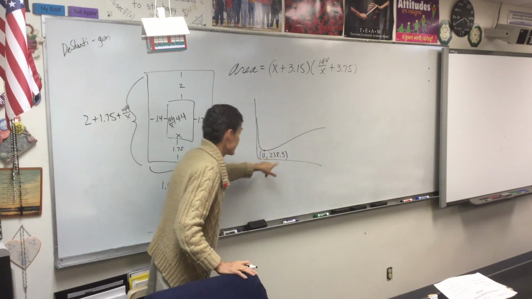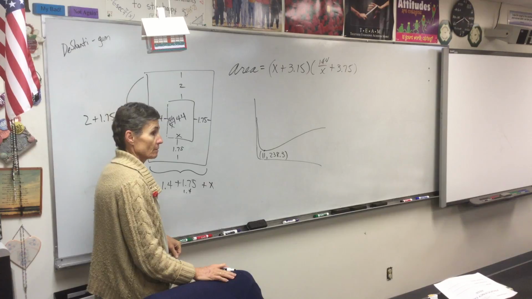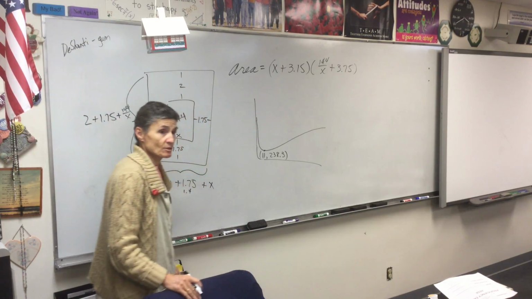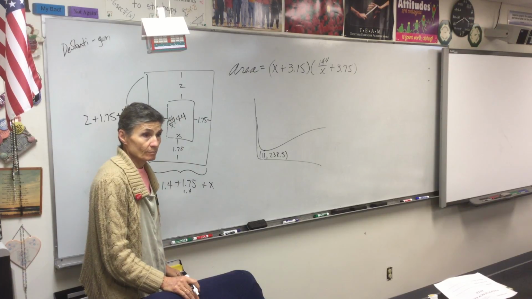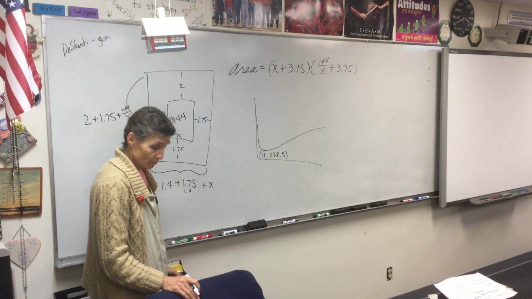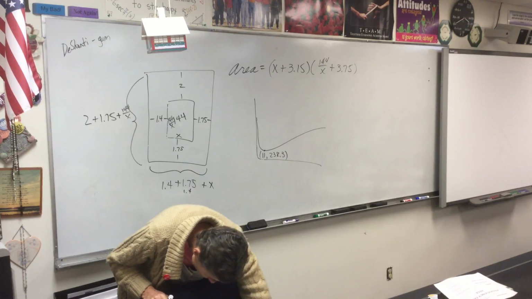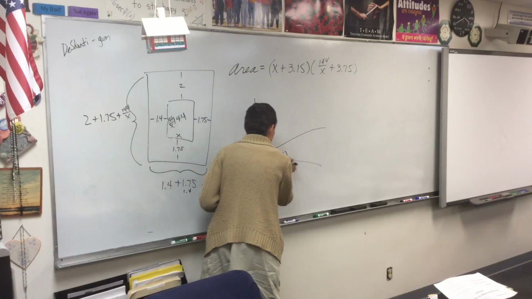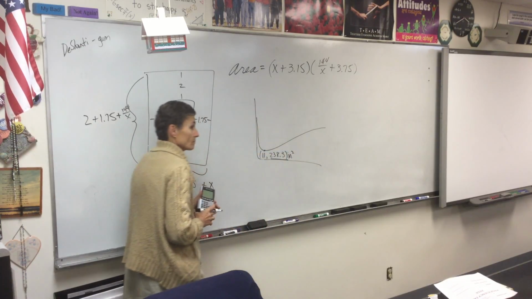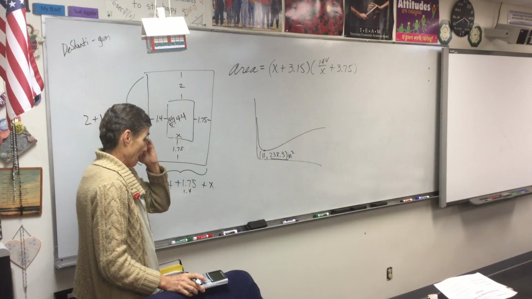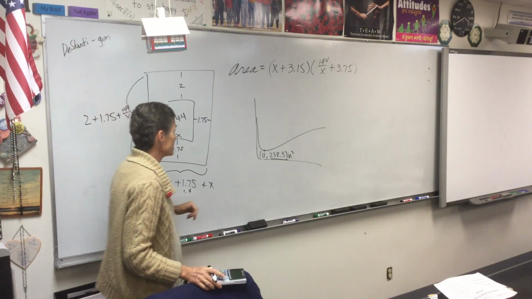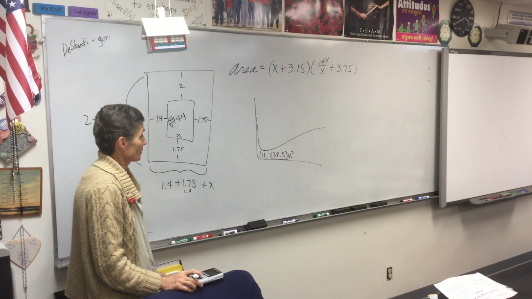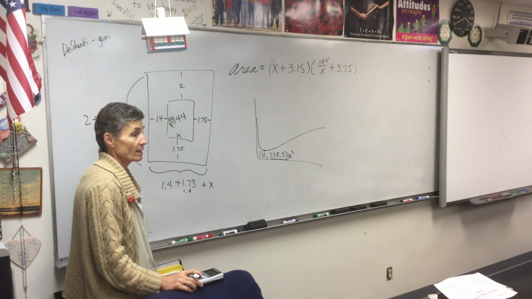What does the 238 stand for? That's Y. What did Y equal? Area. So what's the answer to the question? 238.3 square inches, or whatever our unit is. Yeah, square inches. So this would be the answer to the problem. If we wanted to know the dimensions of the printed area, then we would use the 11. But it says, what is the minimum area?